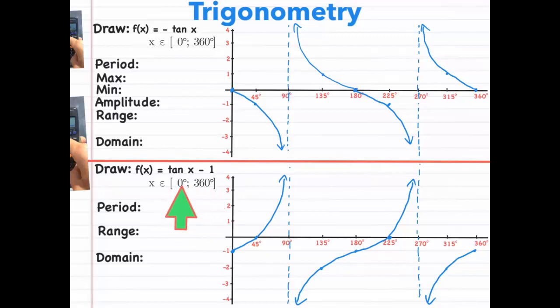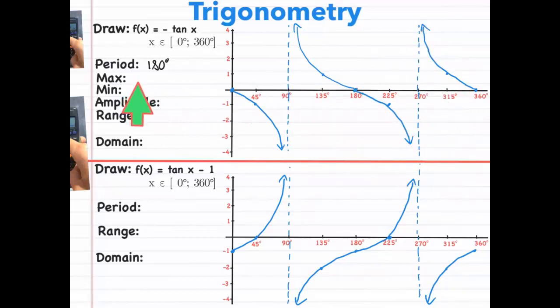What if we have to draw it from 0 to 720? It will just continue again with a cycle and another cycle. Okay, so there will be 4 cycles. So the graph will simply repeat itself for the entire domain for which we have to draw it. Okay, so what is the period of this tangent function? Well, the period for a tangent function is always 180 degrees, because it takes 180 degrees for an entire cycle to complete itself. Now for the next 180, the cycle just starts again.